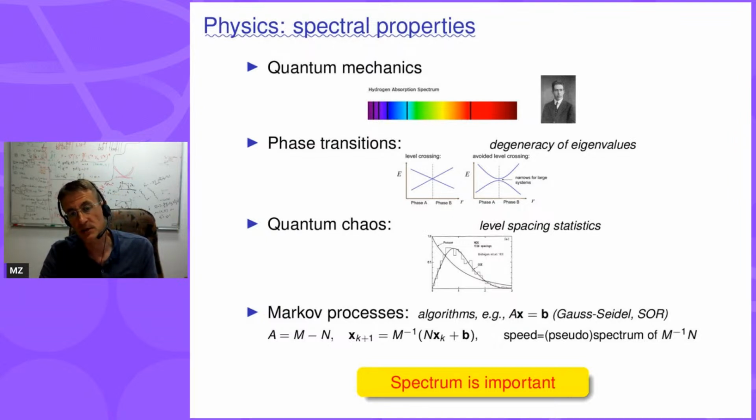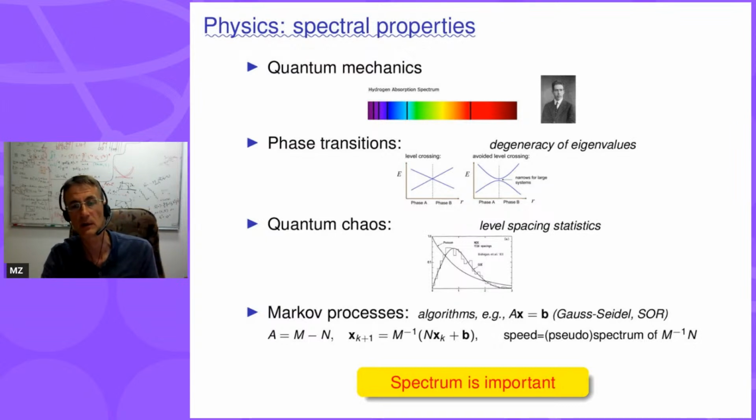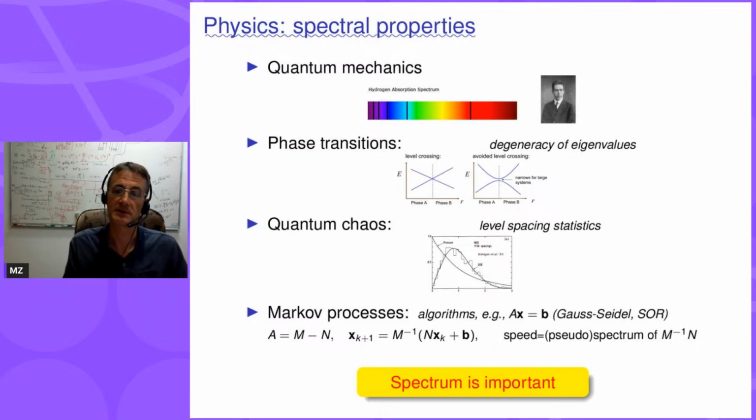for instance, in computational science, if you want to know the speed of some algorithm, just to be concrete, let's suppose you want to solve a system of linear equations. So some matrix A acting on an unknown vector X gives you some known vector B, and you would like to calculate X. Then there are very different methods to do this numerically. For instance, you might have heard about the Gauss-Seidel method. Then there is SOR, successive over-relaxation, and so on. Those methods are often iterative. So basically, you are trying to approach, with X, closer and closer to the correct exact solution.